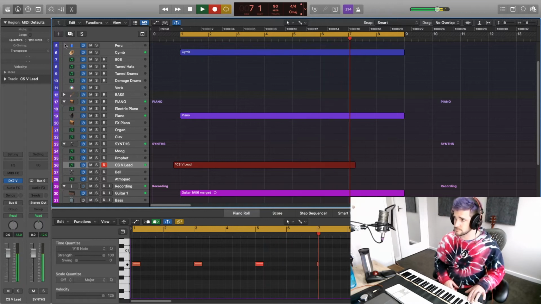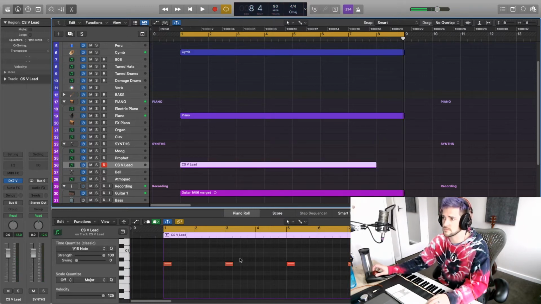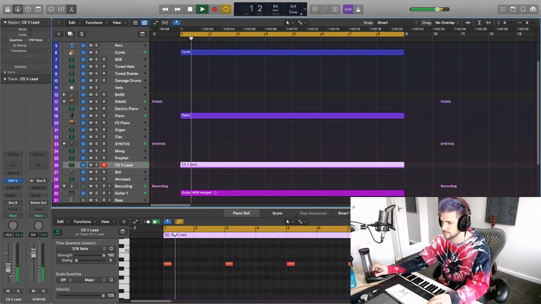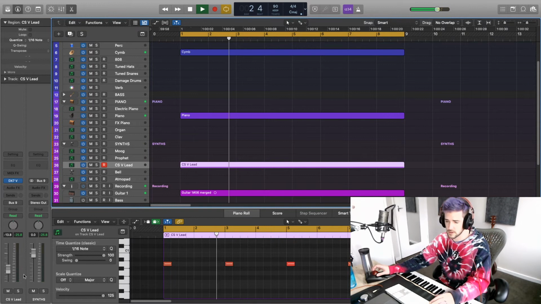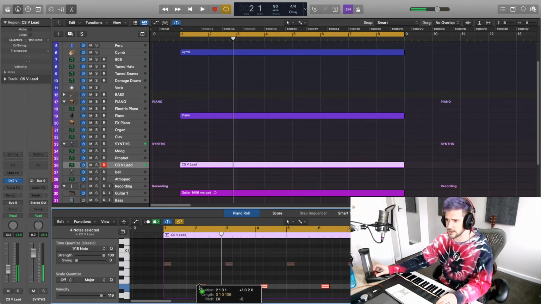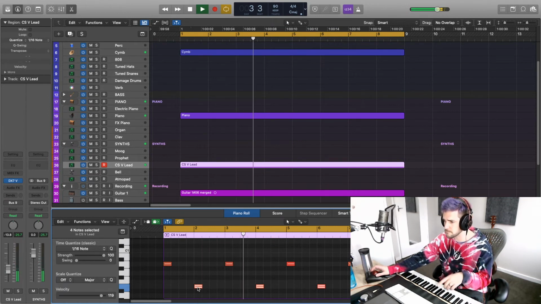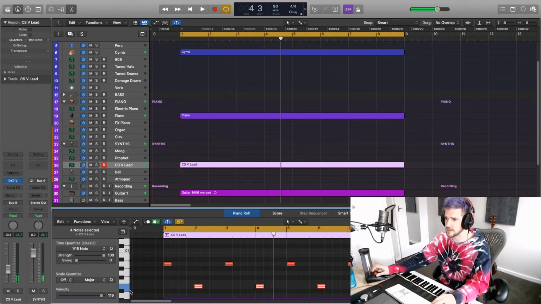Real simple. And got some vibe to it. And I'm just going to push that way down in the mix. I don't know whether this is going to work the way I'm hoping it will, but I'm just going to try this down on that low E there on the second bar. See if that works. Nah, don't like it.